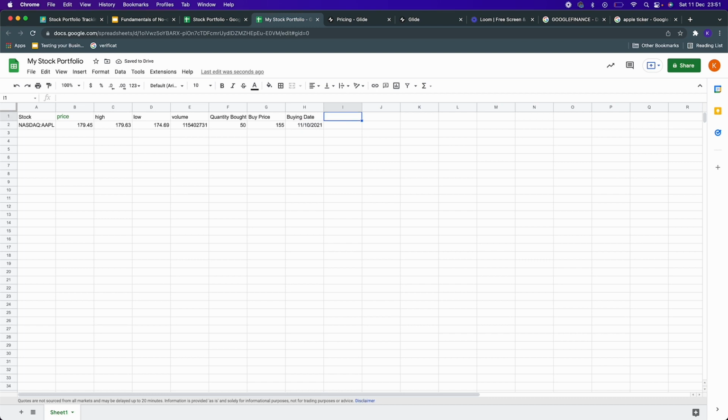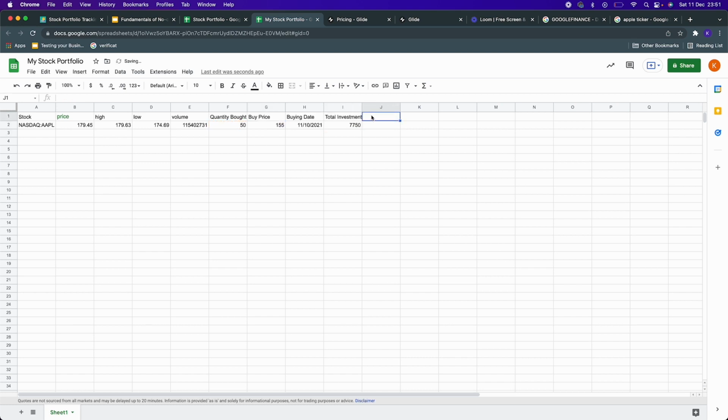We might also want to get the profit and loss, right? So what is my total investment? This will be a multiplication of the quantity that I bought and the price at which I bought.